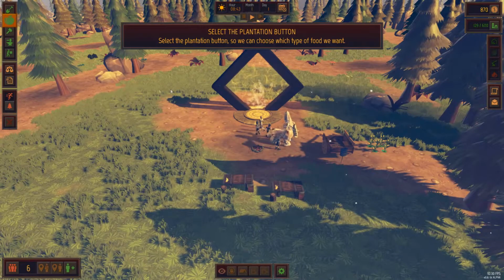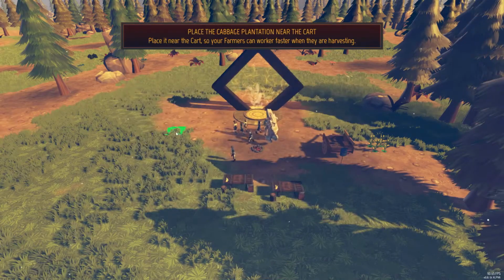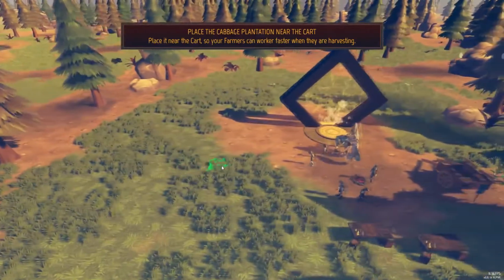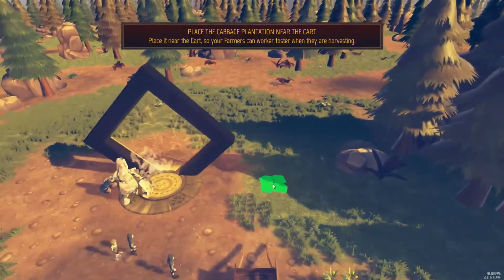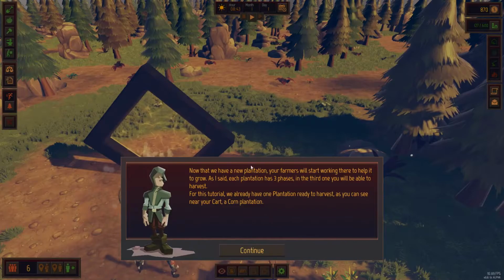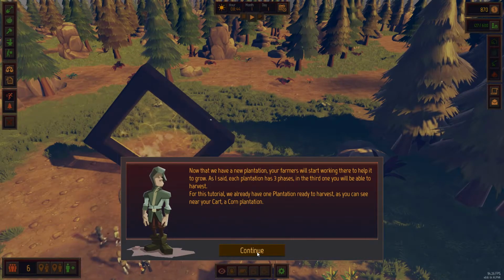Alright, so for food, we're going to do cabbage, obviously, because it's the only one that we have. Place it near the cart so the workers can be fast. I'll place it like, oh, I guess it's just 1 block. Now that you have a new plantation, your farmers will be working to help it grow. As I said, each plantation has 3 phases. For this tutorial, we already have 1 plantation.